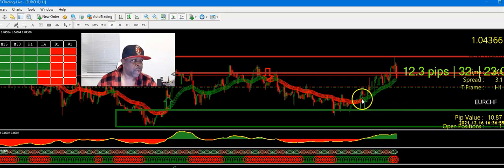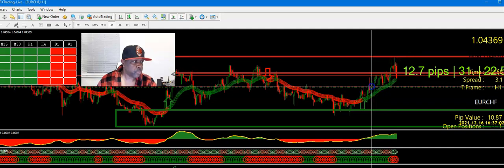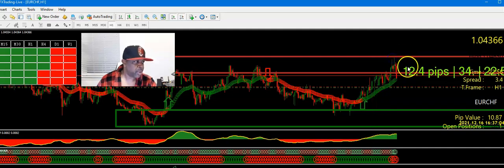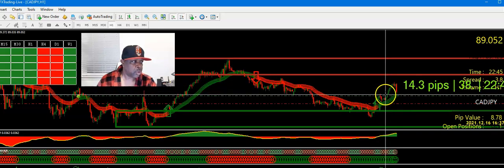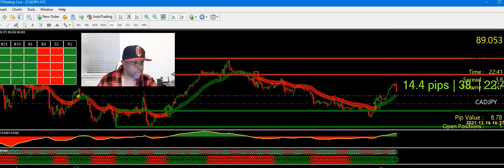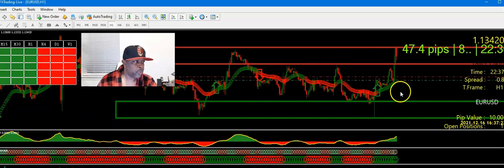So it's doing a little pullback, which is cool with me. I'm fine with that. It was more pips. It shot up from here to here, 35 pips. So it's doing a pullback and then it shoots back up. And then CAD, see, same thing. Look at that beauty right there. Okay, and it shot up more than that. It's doing its little pullback thing. So that was about 45 pips right there. EU, woohoo, hey, 47 pips.